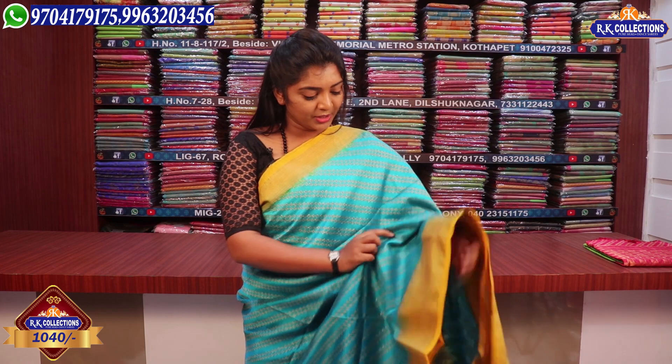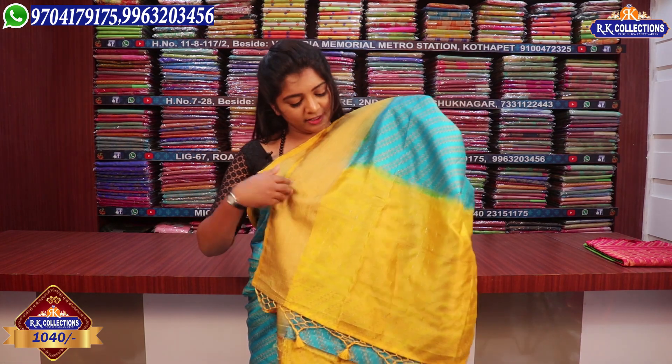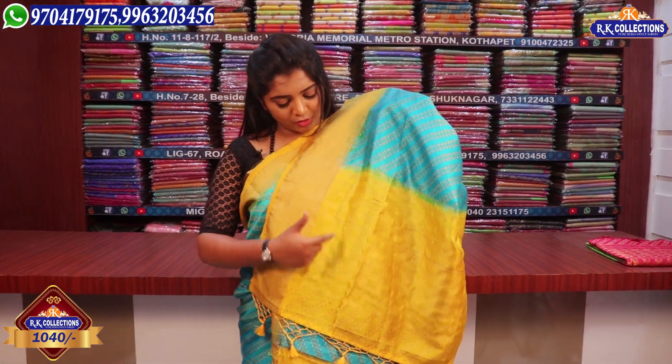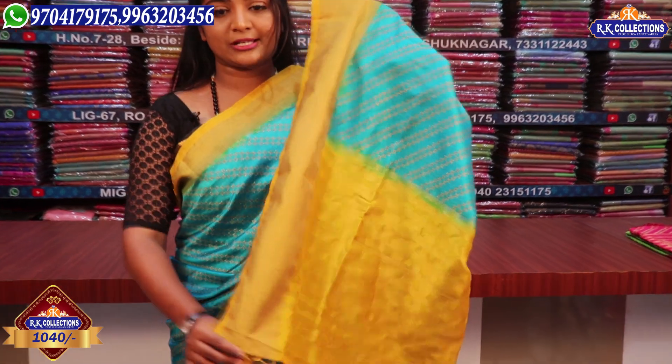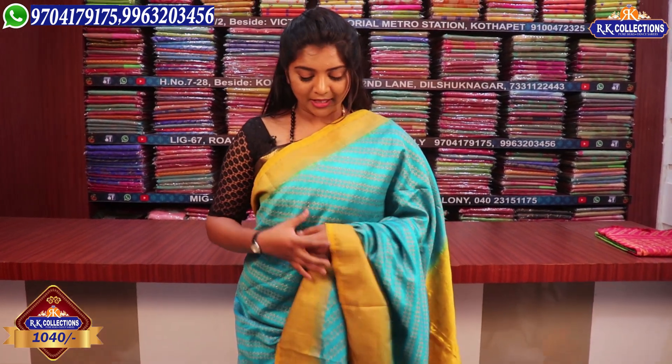I have a lot of variety. I will give two sides yellow borders and blue color. I will give a square design with cross lines. I will give a yellow color combination with golden zari. I will give this blouse two sides with square design. This one is just Rs.1040 — very reasonable price, cloth is very good quality.